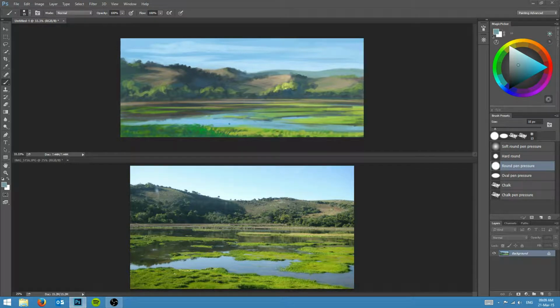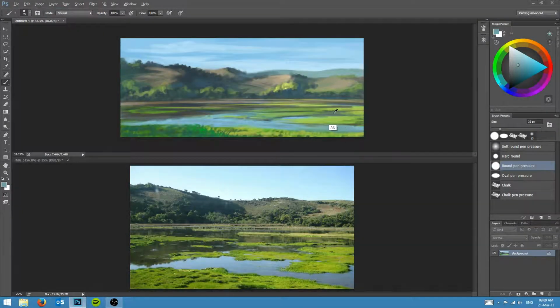The water is a bit see-through, so add some darker tones. Maybe I want to darken this part a bit so my eye doesn't get too distracted with it.